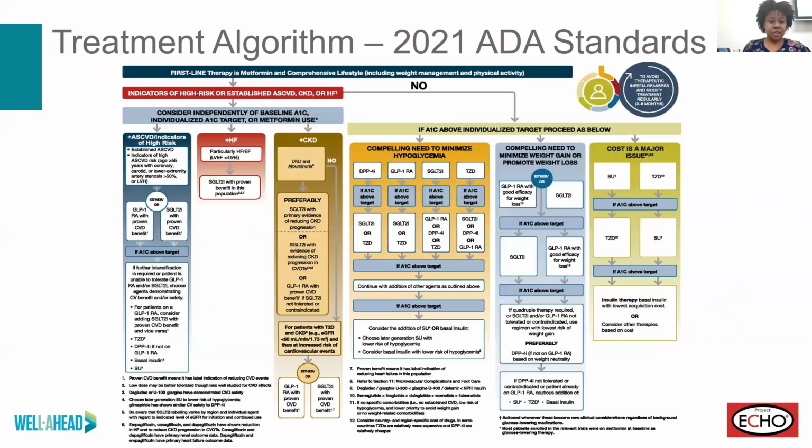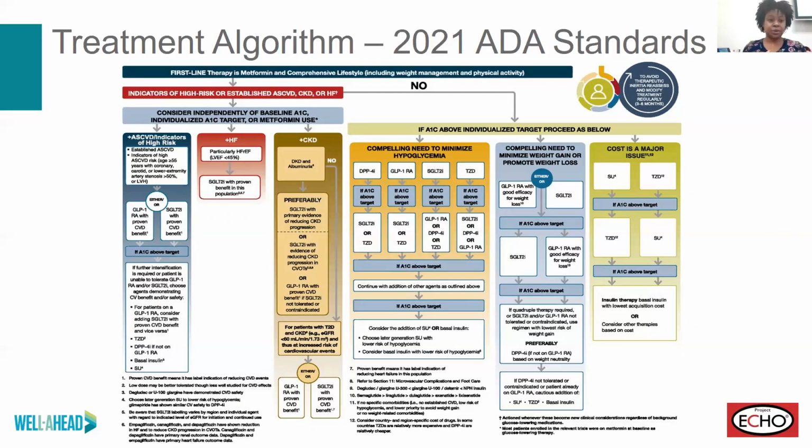And so this is the treatment algorithm from 2021 ADA Standards of Care, and this is updated every year. The first of the year is one of my favorite things to do on New Year's Day. Open up the new standards and just like, oh, let's see what's different. But I always inform my students again to be mindful of the changes from year to year. This is pulled from section 9, the pharmacologic management section. And this slide has changed so much since 2017. Every year there's a new facet, it's arranged in a new way.